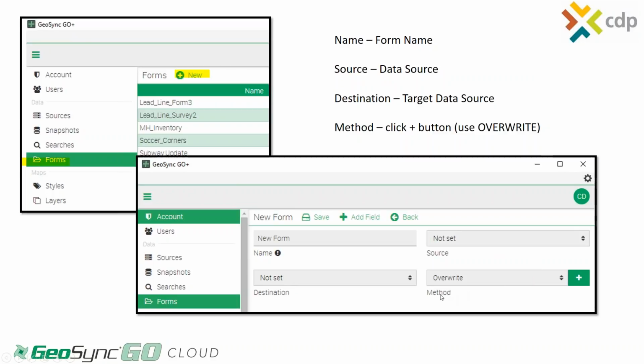And then there's also this method option, which defaults to overwrite, and we need to click the add button and add that as an option. There is an append option there, which is an advanced feature and provides some tracking of edit history to your source. You have to add resources for that. That's another topic that we'll get into. But for now, to create a new web form, you use the overwrite method.